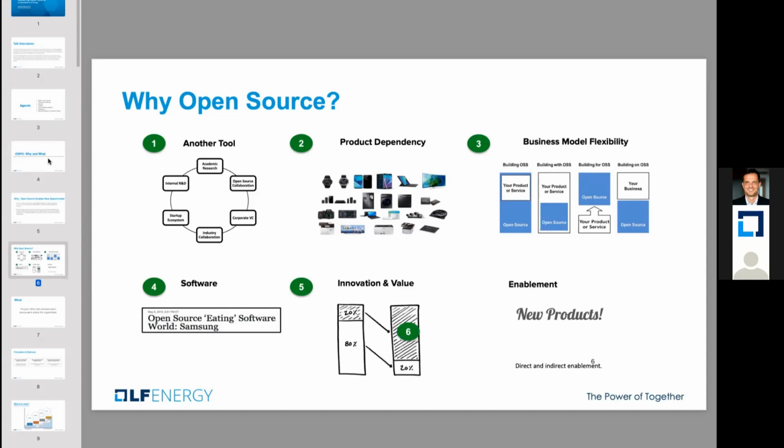The second one is in relation to product dependency. And this is a very interesting part of the slide because I actually used this part of the slide when I was VP at Samsung Research. And I used to do a lot of fundraising for my team. The question I would ask people in the room is, can you guess how many of these products actually incorporate open source in them? And typically people would guess 5, 10, 12, 15, whatever number. And the true answer is all of them. So when you are in an organization where the majority or even all of your products depend on a software ecosystem, and you're not a player or a leader in that ecosystem, you're really in trouble.